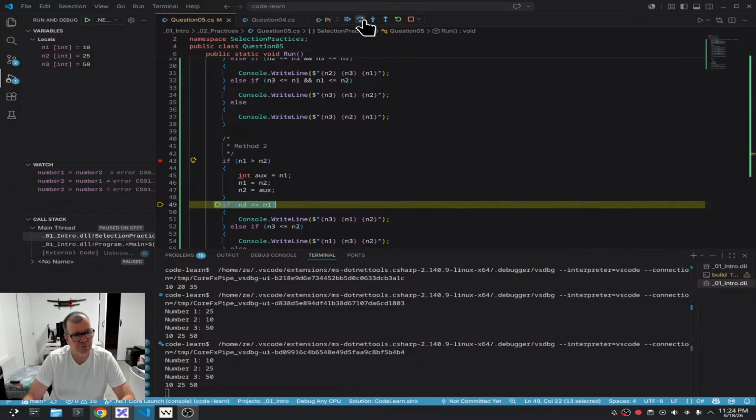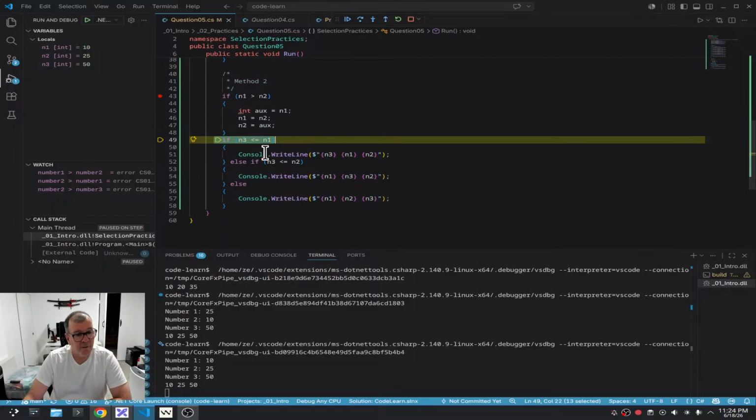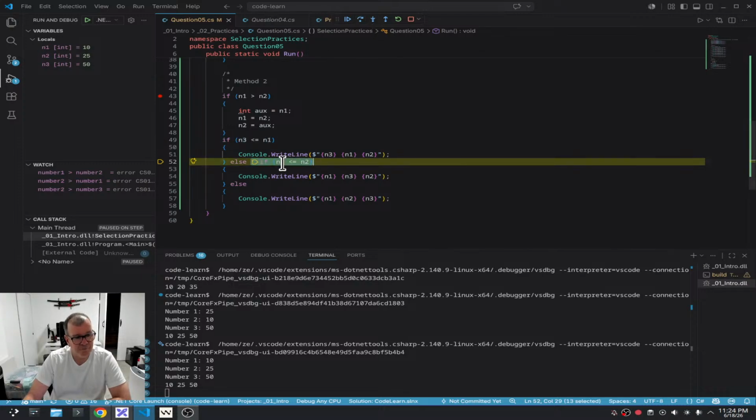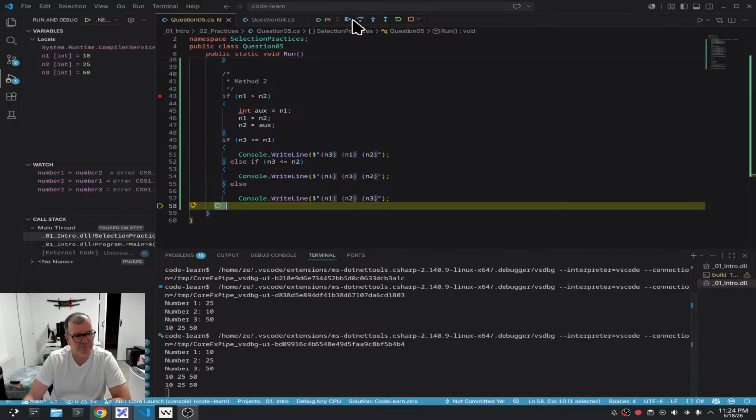Yes, so we do nothing. They are already in the order that we want. Now we're gonna check N3. 50 is smaller than 10? No. 50 is smaller than 25? No. So then we're gonna print N1, N2, N3.